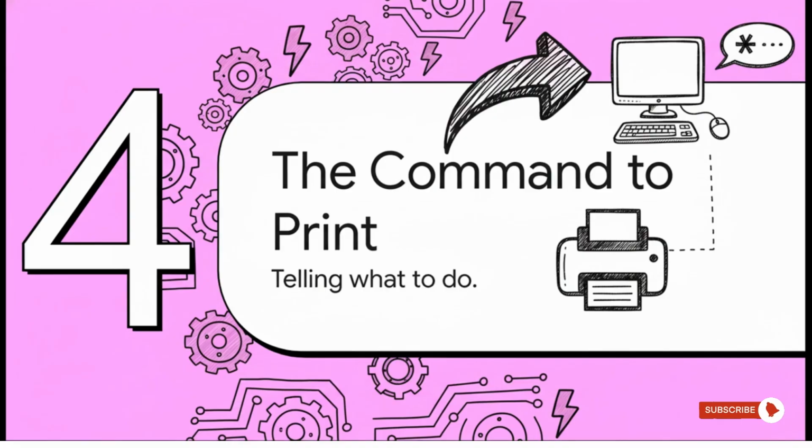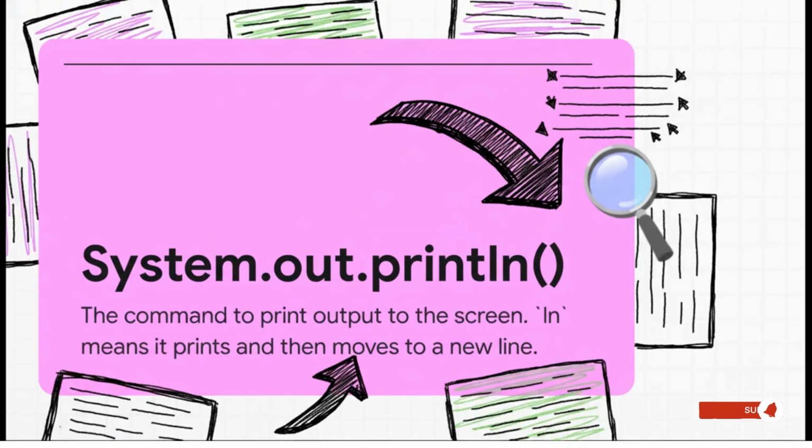So we've built our container, and we've defined the starting point. Now we finally get to the line of code that actually does something. This is the instruction, the one command we're giving the computer. System.out.println. This is Java's specific command for, hey, print something to the screen for me. Whatever you put inside those parentheses in quotation marks is what will show up in the output. And see that little LN at the end of print? That just stands for line. It tells the computer to print the text and then move the cursor down to a new line so it's ready for whatever comes next.